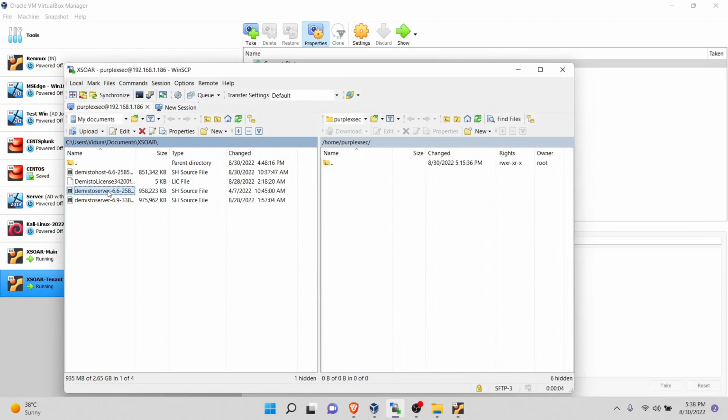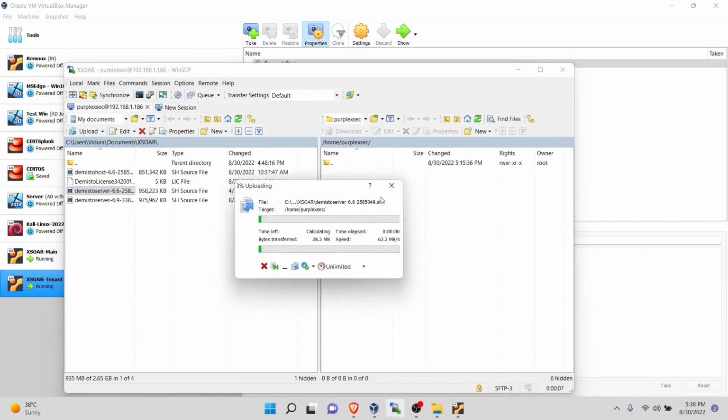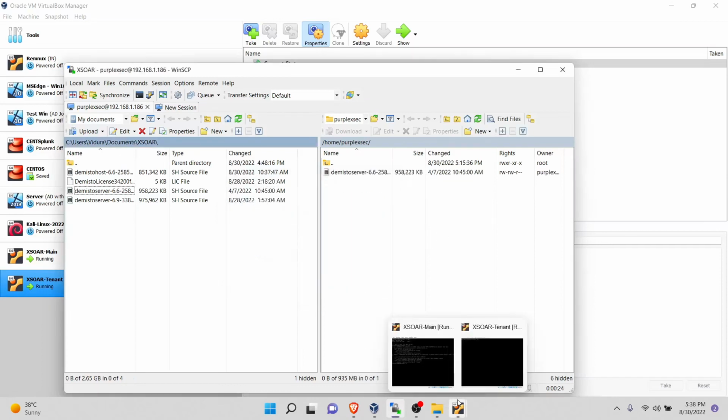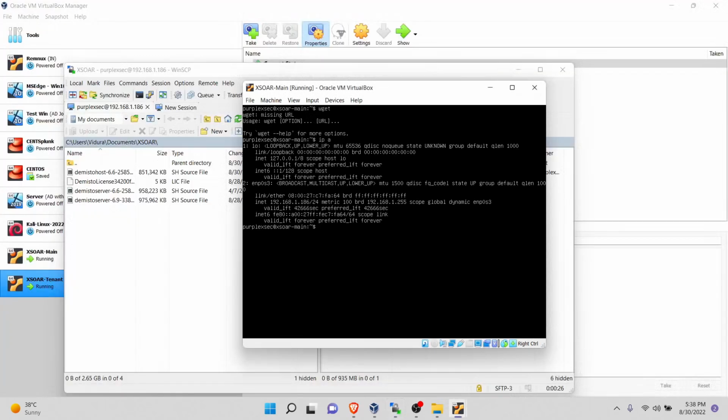Now we will move this file to the home directory. We are already in the home directory here, as you can see. So we will move into root.